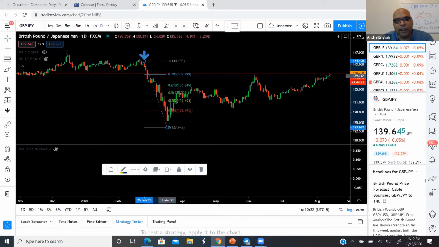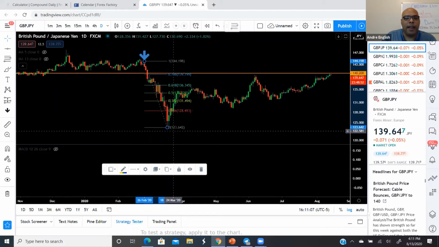This level right here, the 78.6, is usually a significant level. You can see how price began to pull into that direction, and usually when it hits that, it begins to reverse. There are different things that you're going to use with your Fibonacci tool, and those are up to you to learn in the academy. But what I wanted you to see is where to access the tool, how to use it, and in which direction you pull it out. You want to pull it in the direction that price has been moving in order to measure out what you want to look at. And that is how you use the fib.